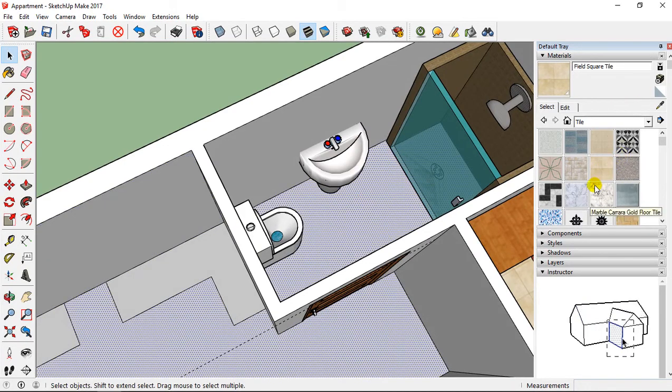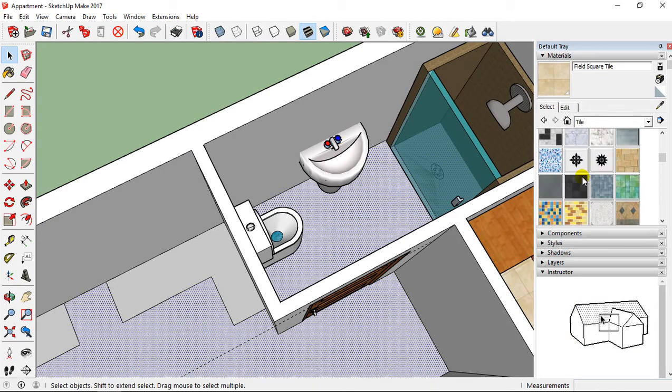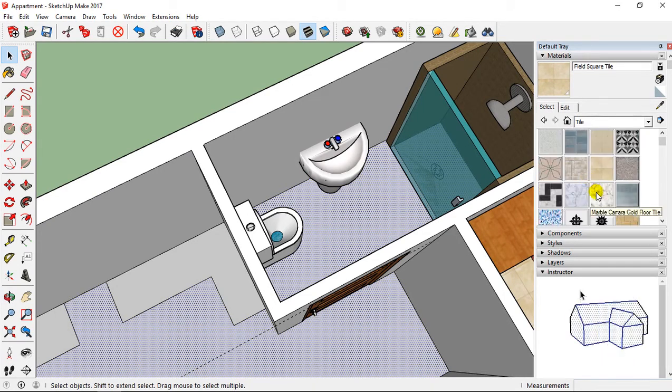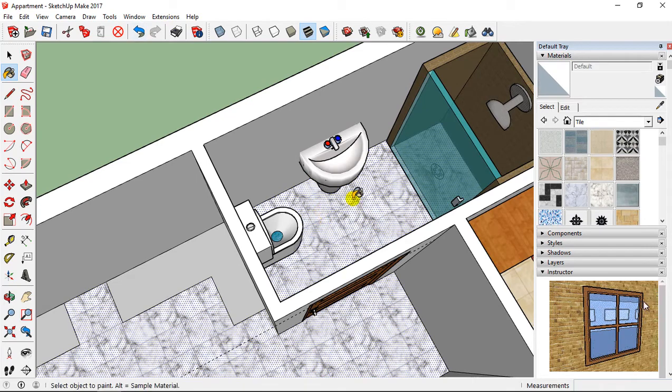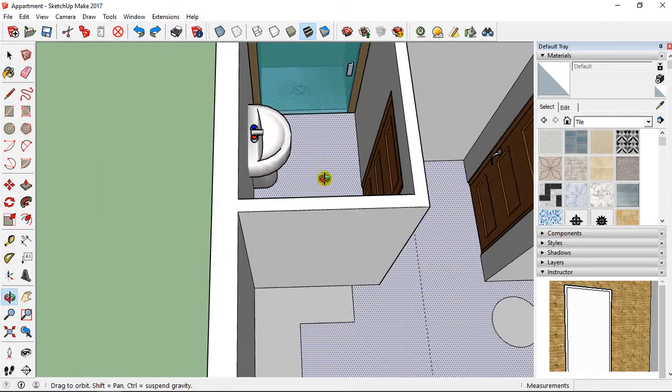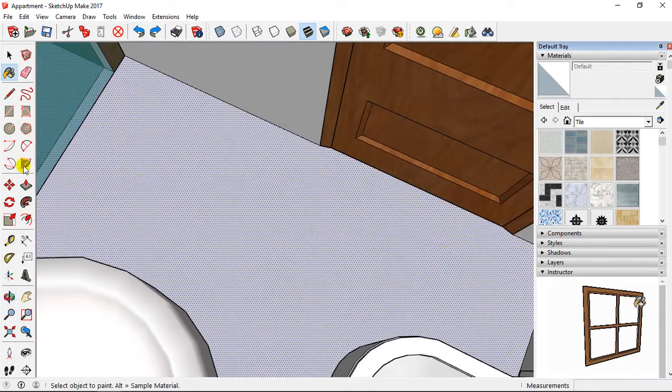So on the floor I'm going to add a special tile, so I can select, for example, why not this tile, like this. Or here, if I want to apply this only on this part, I need to turn and I need to add a line.